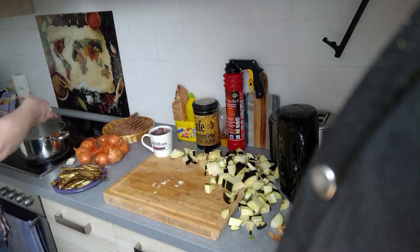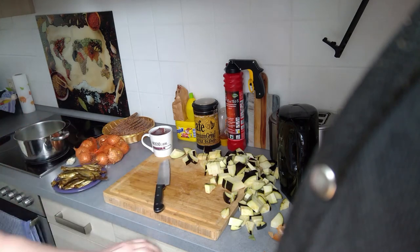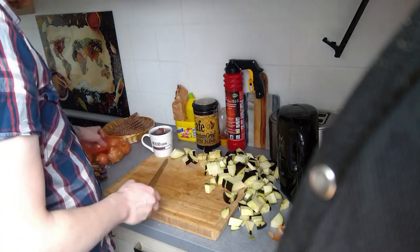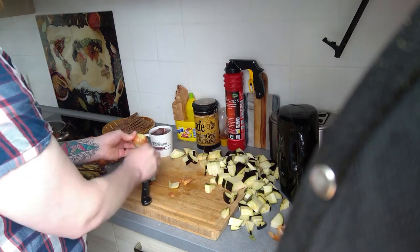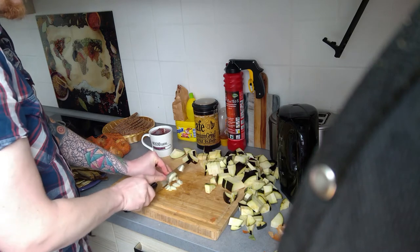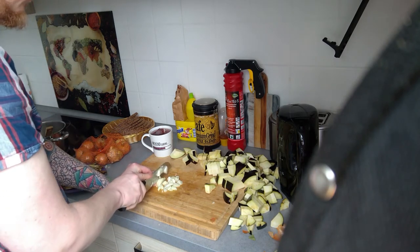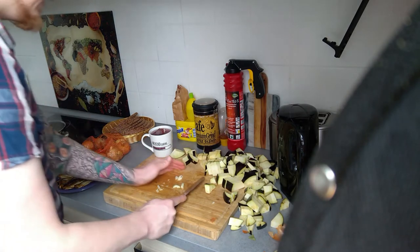Once the oil is boiling hot, you can reduce the temperature — drastically reduce it. I went from one to six and started with six, now I'm at one. All those recipes with measurements — 300 grams here, 250 grams there, a teaspoon of some spice — you really should not follow those and try to be exact about everything.